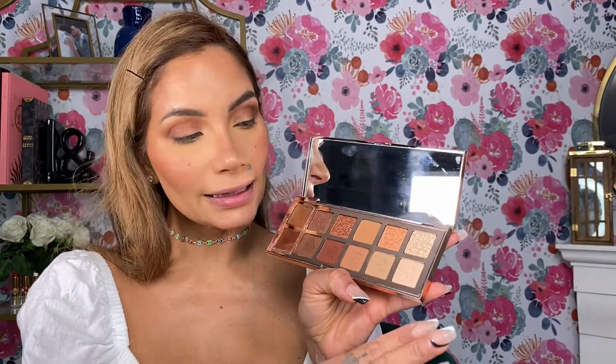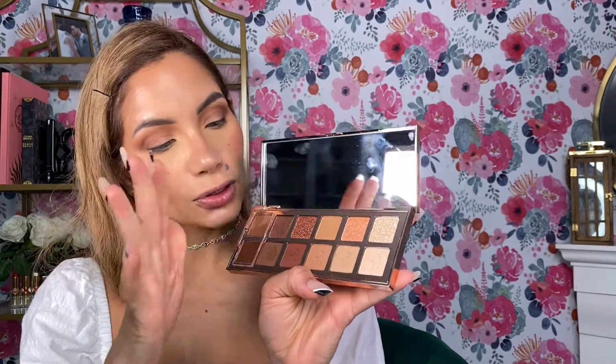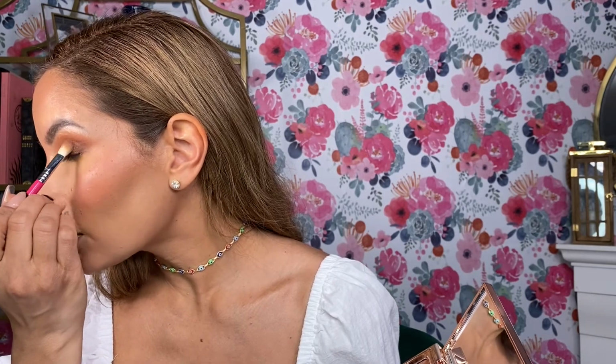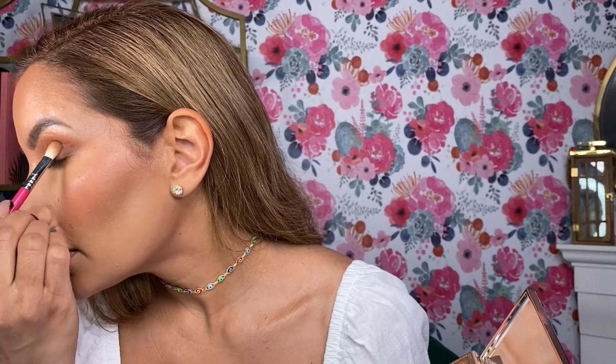I have every single shade in the bottom, powder shade. You guys, this one, I don't know if you can tell, there's like a hole. As soon as the brush touches it, it just goes, so a lot of fallout, a lot of palette fallout. But it's looking so nice. All the colors have blended perfectly. I don't know how I'm gonna make this work, but I'm gonna go with this shade here first. I'm gonna apply some on my Sigma E25 brush and apply it right here, right into that V that I created with Absolutely. I'm just gonna tap. Oh, that looks so pretty.